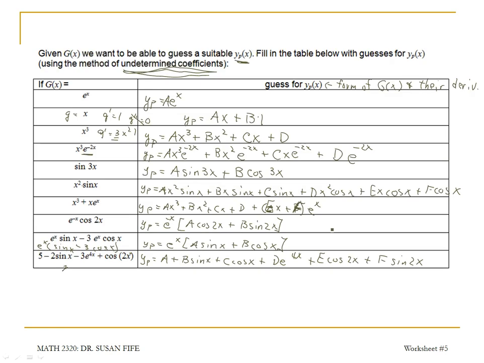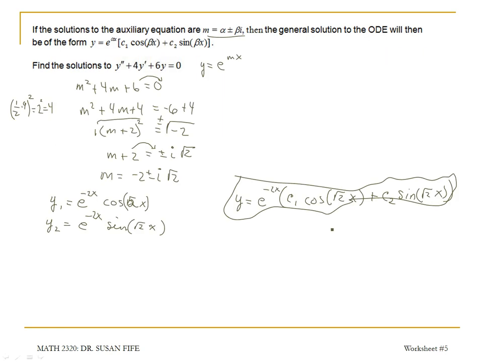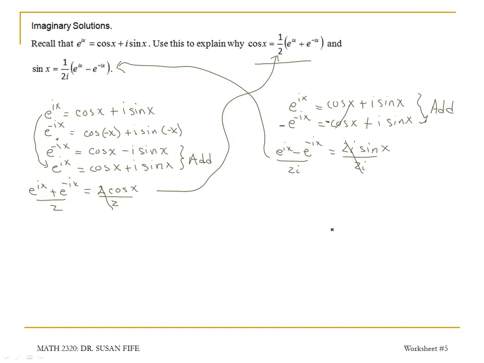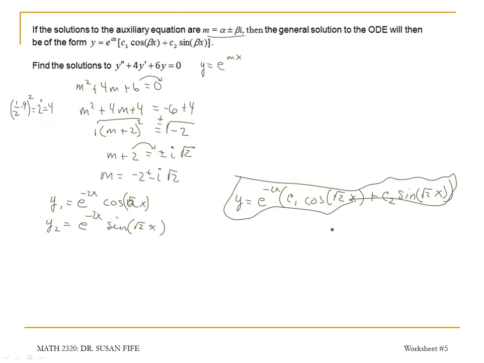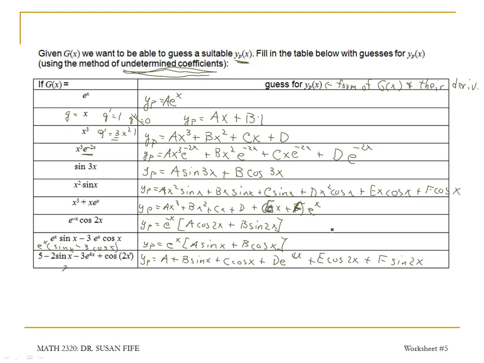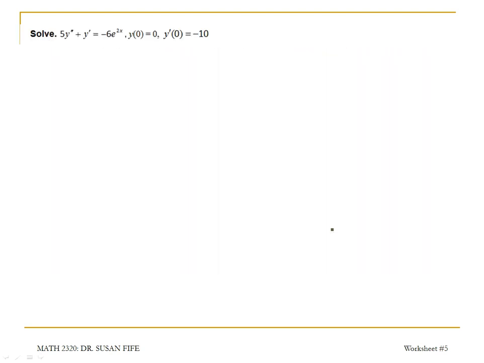This problem is problem number, I forgot to number after a while, this is 5, and so this is problem number 6. Notice here we have a non-homogeneous ODE with constant coefficients. We also have initial values, and so once we get our solution, we're going to solve for those constants.